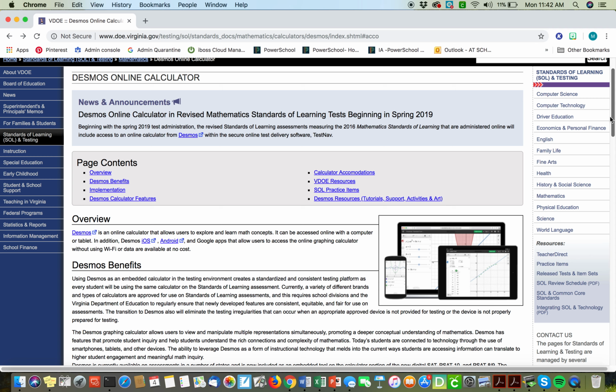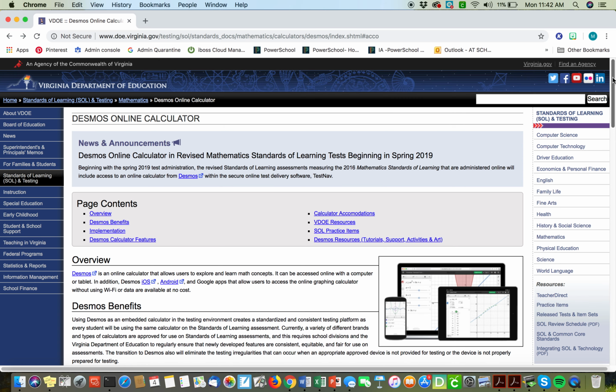I will push this out as a link under the MVE students bookmark for students to be able to have the calculator for 4th and 5th grade. So I just wanted to make you guys aware of that, and that's it.